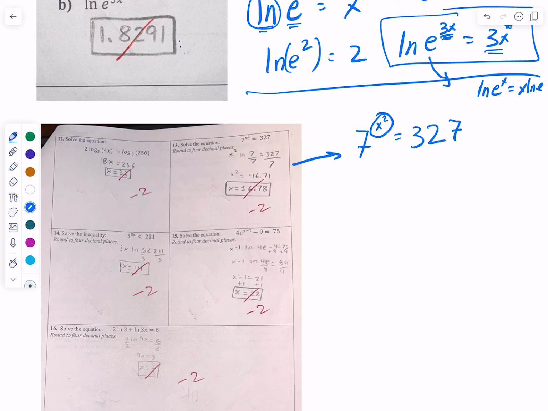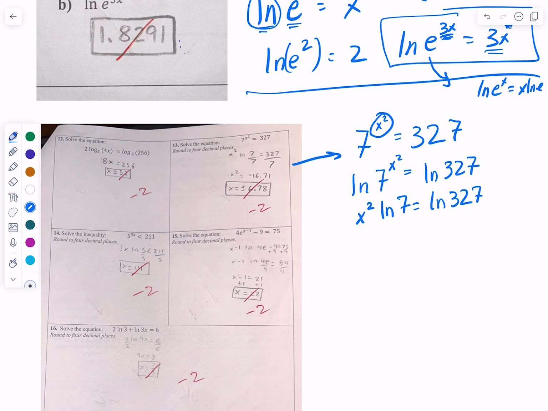So in this case, I'm going to take the log of 7 to the x squared equals the log of 327. And you look at that and you say, well, boy, things got more complicated. I didn't have any logs. Now I have logs. But check this out. This is cool. So now I can take this guy down over here and say, well, that's the same thing as x squared log 7 equals log of 327. And now things are getting a lot easier, right?